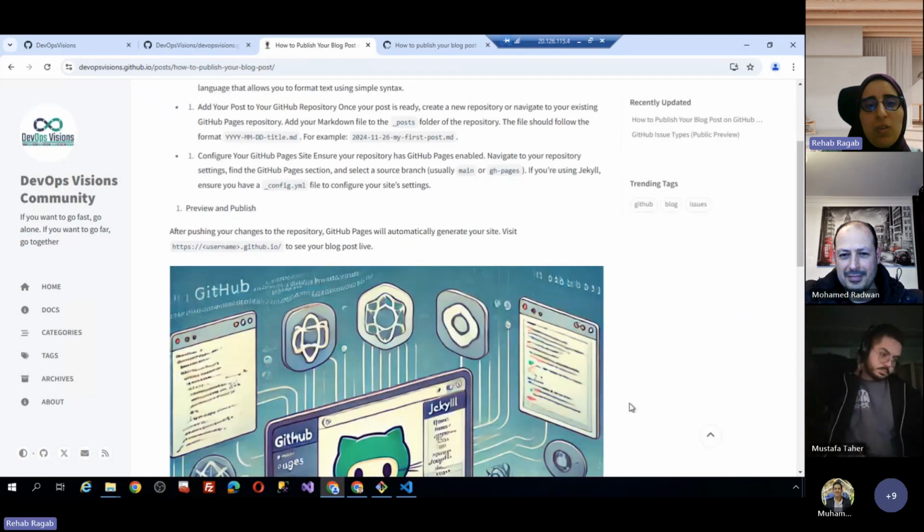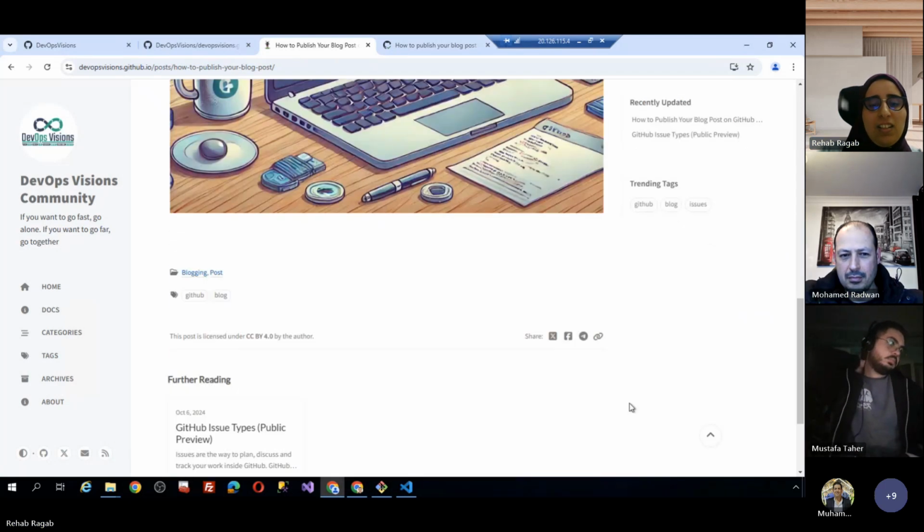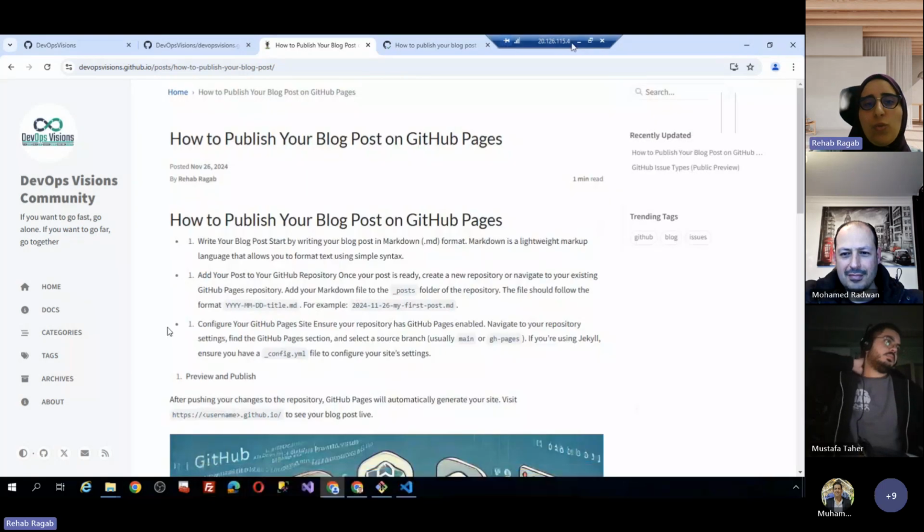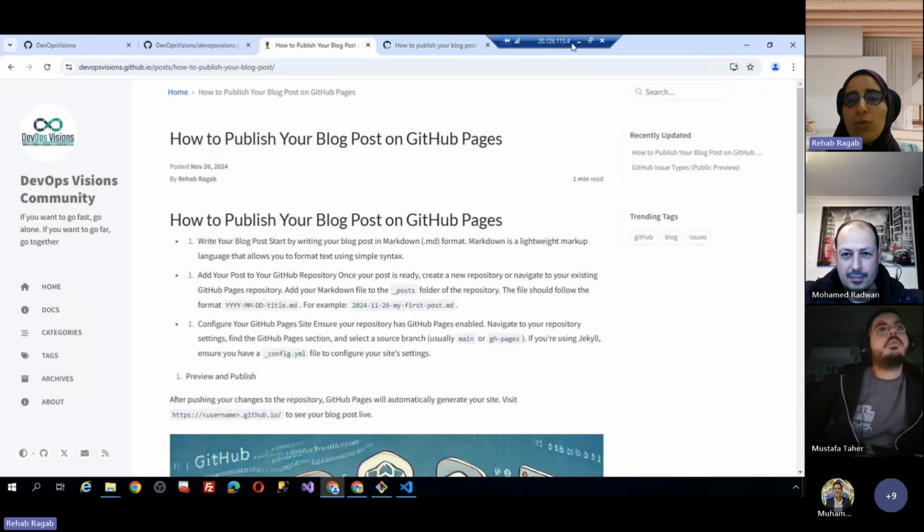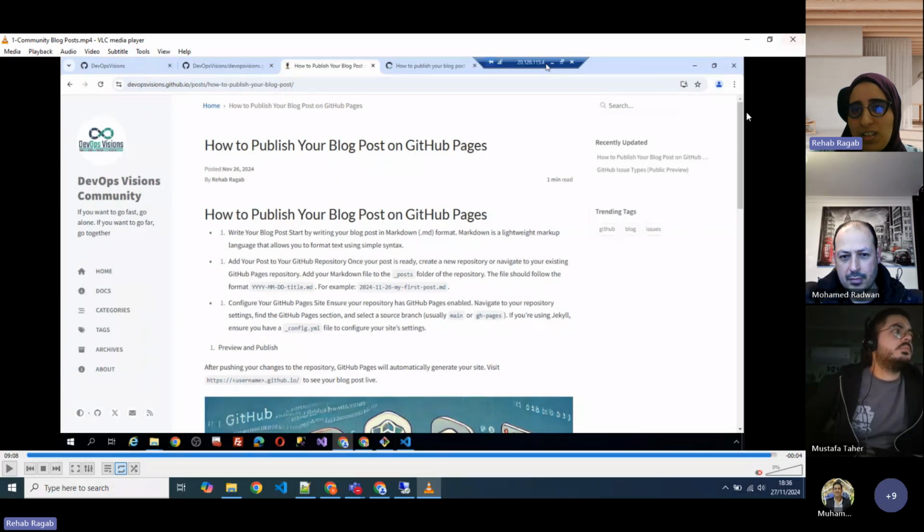This is the content, the image. And in just a few minutes, you have a valuable contribution, add it to your repo, open the pull request, and everything is done in a few minutes. This is the first demo, a high-level overview of how you can contribute to our blog, or even to any open source project.